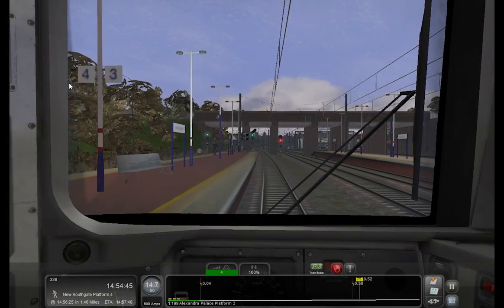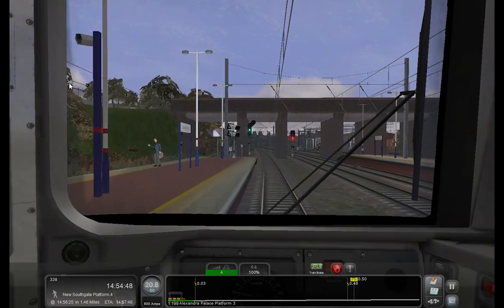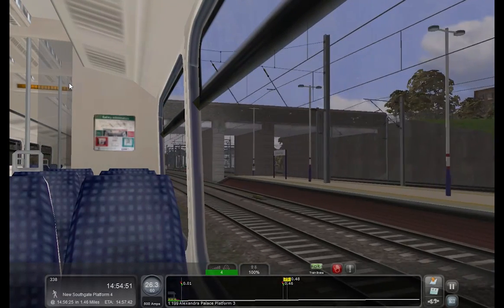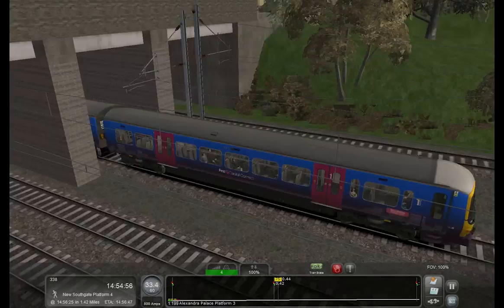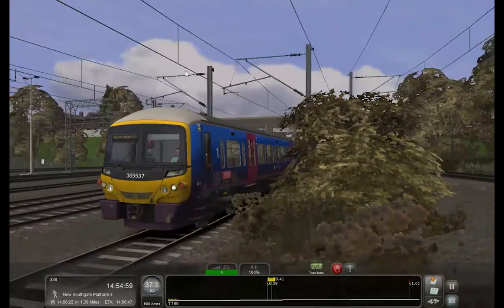Right, there's a quick. What's going on, man? Green signal there. 75 miles per hour speed limit. We need to concentrate doing this. Yeah, so New Southgate platform. Not far to go, about one minute really. We're quite close together, so it really is a commuter route this one.